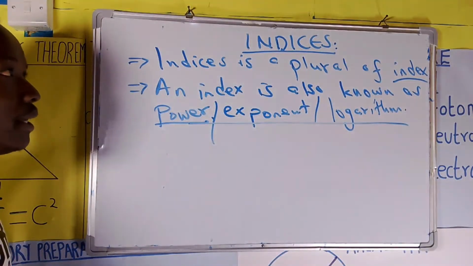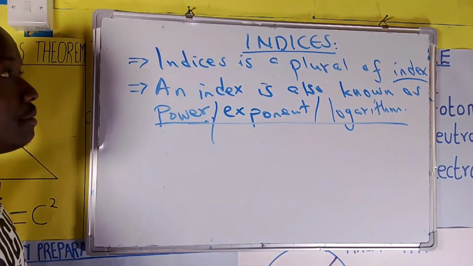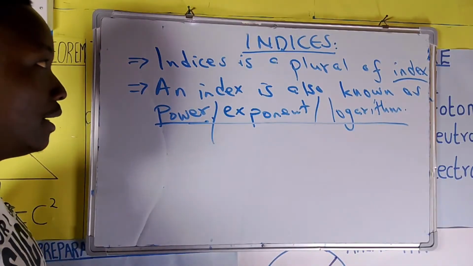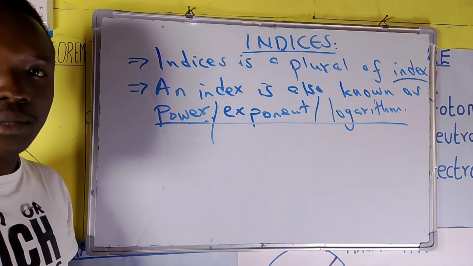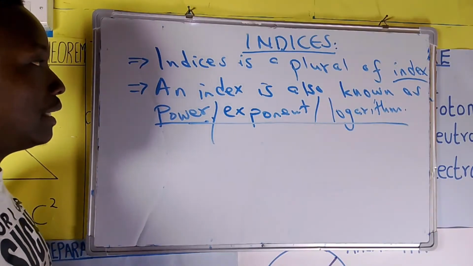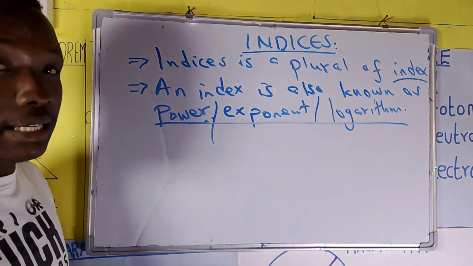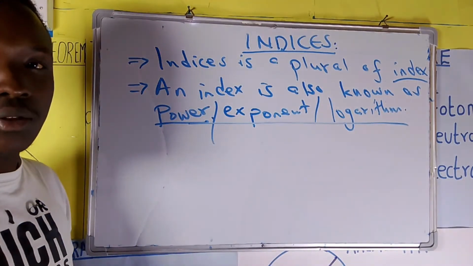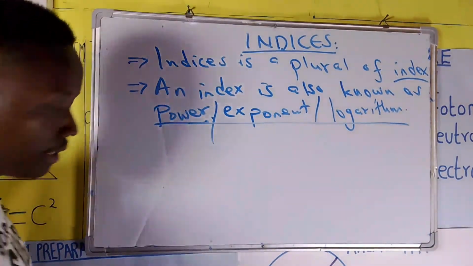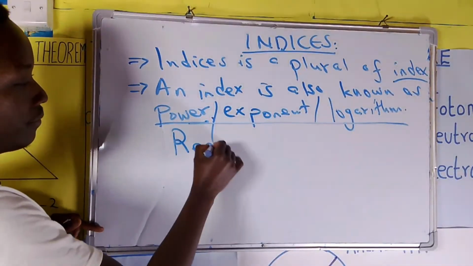The reason why it is very important for us to learn indices is because in our day-to-day activities or in our daily lives, we tend to interact with numbers which cannot probably be written as they are, but through the concept of indices, we can be able to write those numbers in a more simplified manner. For instance, allow me to have a real life example.